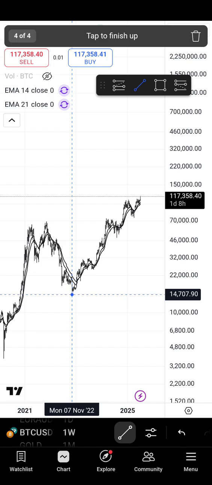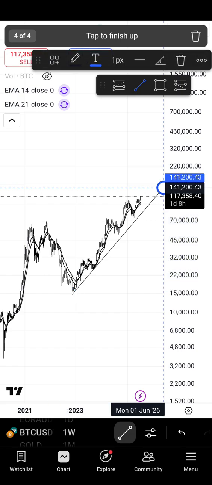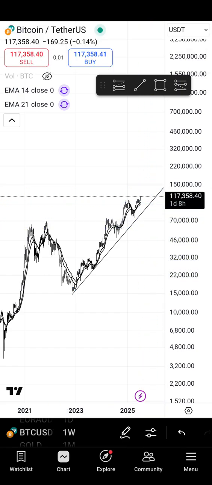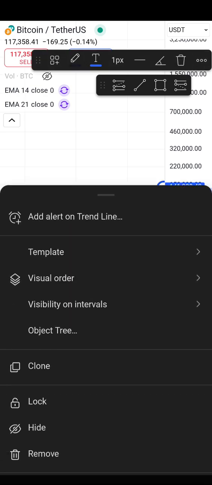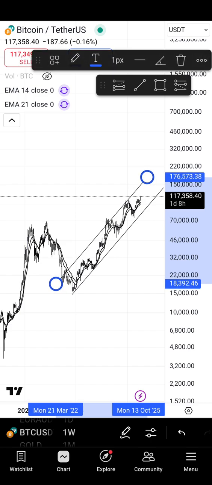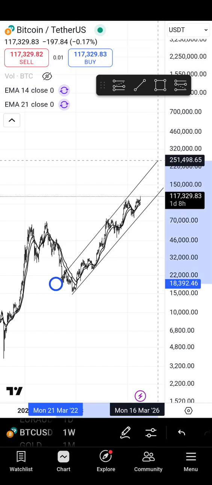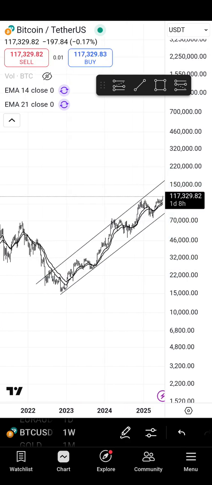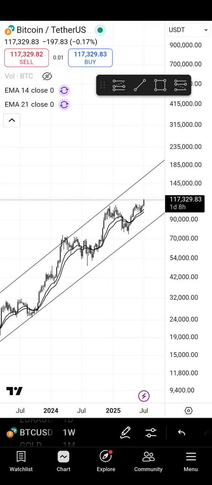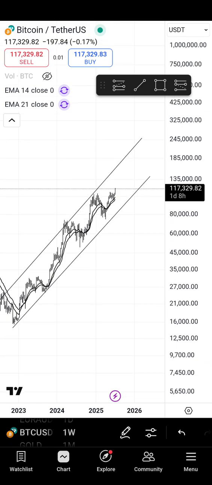So first of all, I can spot an uptrend here. I'll mark it out with a trend line. I can also turn the trend line into a channel, and this is the weekly. Now what do I need to do next? Remember, all of these things will be rough. It doesn't have to be perfect. It's just to give a rough guide of what the market is in. So even from only this trading channel, you can see that the market is in a weekly uptrend.